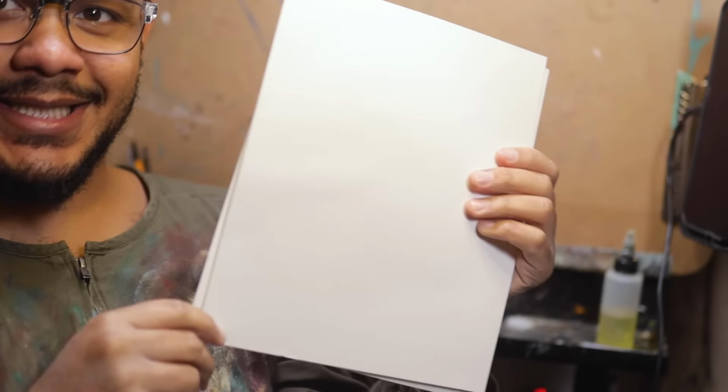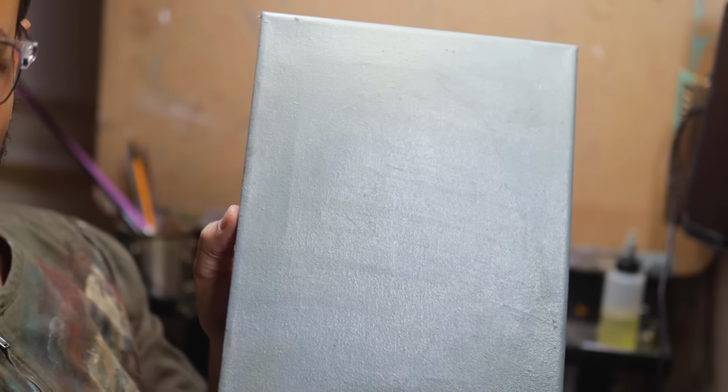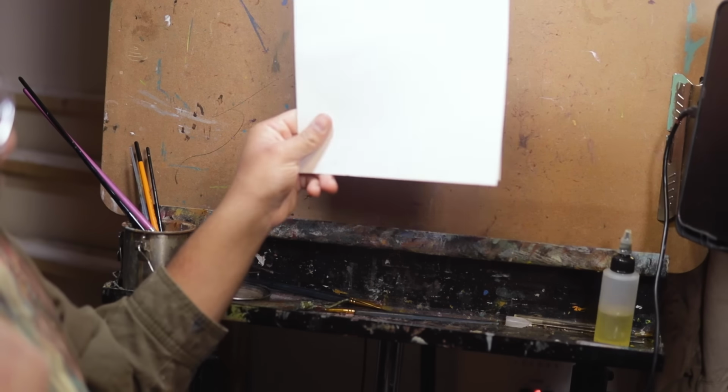Hey, guys. Update. I'm switching over to canvas paper because I don't want to waste another canvas. This failed. I'm going to keep on with the same design, but I'm going to just plop it on here and wish for the best.